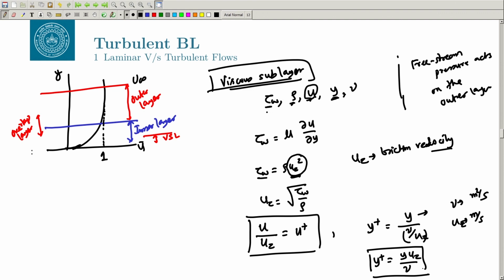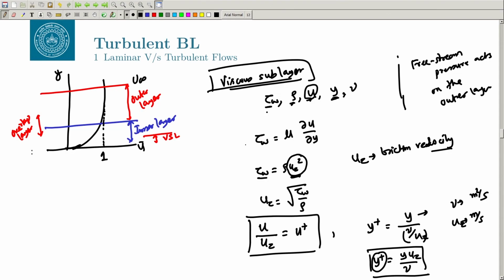Now, many of you who have already used CFD to some extent, let us say a software, would be hearing this term again and again, it is called y plus. If you do a turbulent flow simulation, the first question that will be asked to you is what is the wall y plus you have. That means it is a measure of distance, and if you use very high y plus, then you are basically ignoring the viscous sublayer, you are not resolving that sublayer. We will come to that again.